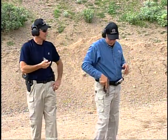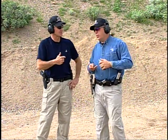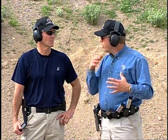And then to continue this drill, we can outline several other options to stay with these targets. On the PDF, on the DVD, is a complete list of these drills with all the separate steps you need to do. And that gives you a rigid practice structure. But remember, you can modify that anytime you go out there. This one has two on each kneeling, even including prone, which a 90-degree transition prone is really difficult. You can do one on each and repeat it, going back and forth, checking your times, two on each, three on each. You can do target A standing, go to kneeling and shoot target B. Vary it for your shooting and your need.